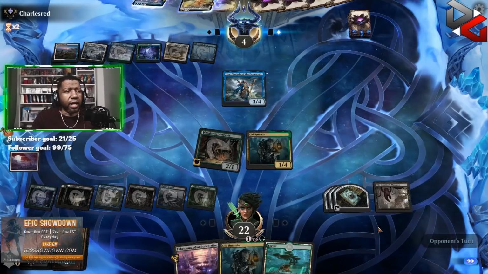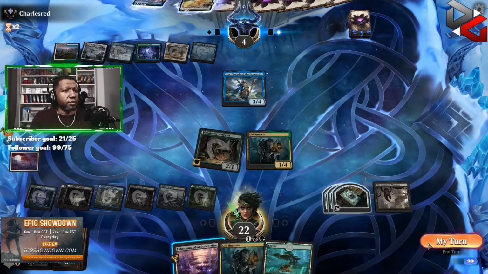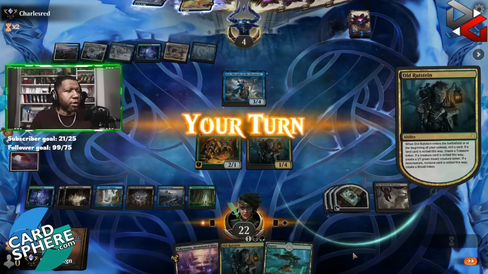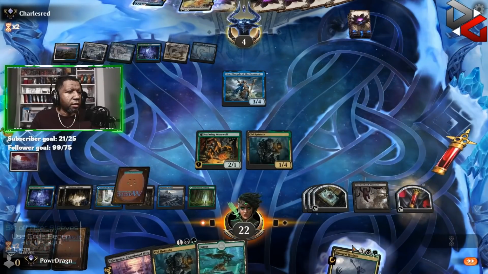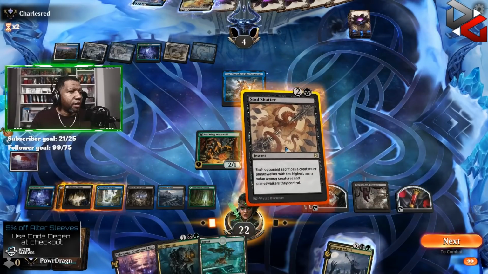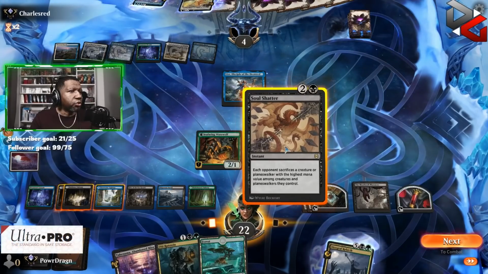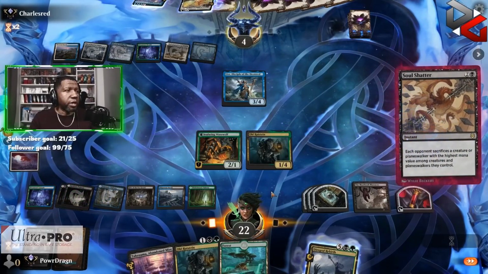Chromatic Flare? Oh, yeah, that was a while ago. All right, what do we get from Old Rutstein this time? A Reanimator spell with nothing to reanimate. Love it. However, we can try to Soul Shatter. See what's up there.